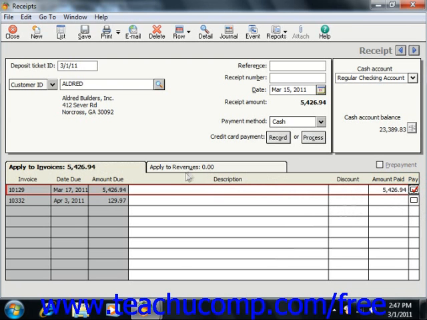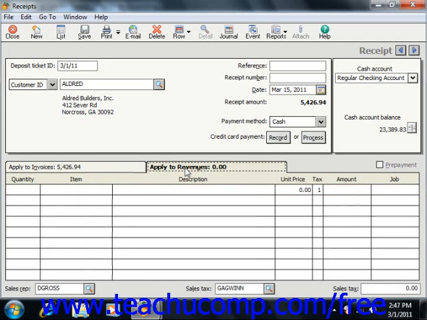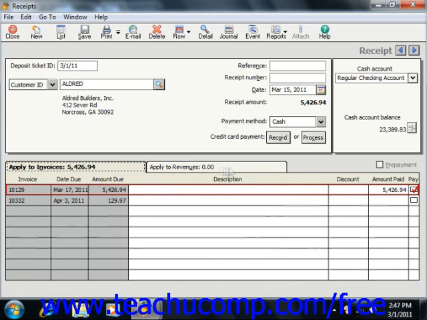Now note that if a customer without open invoices is selected, the Apply to Revenues tab is the one that will come forward at the bottom of this window. This tab allows you to take prepayments for customer payments and also for cash receipts that don't require invoicing. Here you can just simply enter the quantity of items purchased, the unit price, the amount, and the tax. You can also select the sales tax rate for the customer and get the total amount. When you're finished, simply click the Save button to save this record.